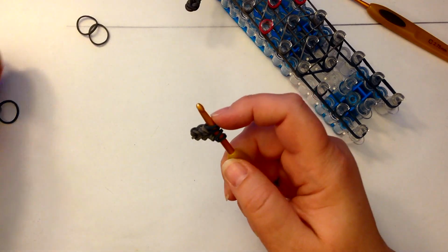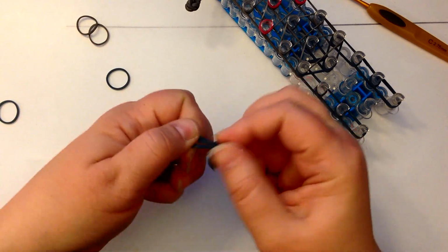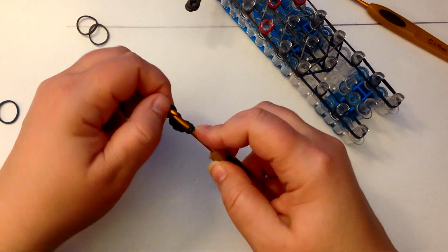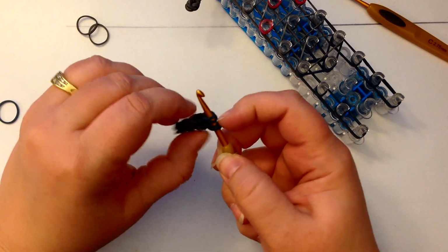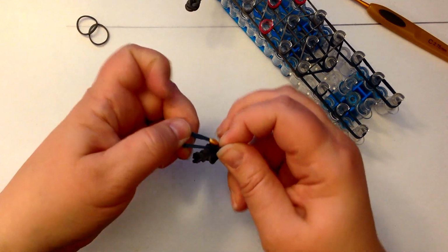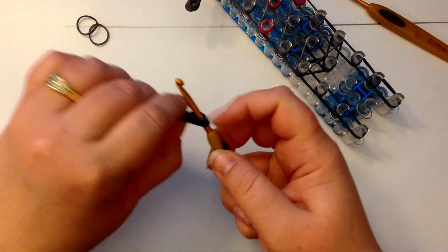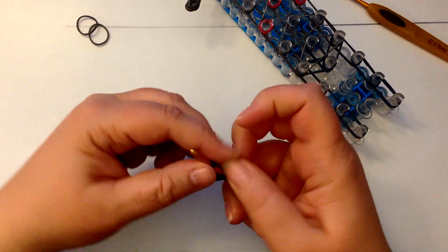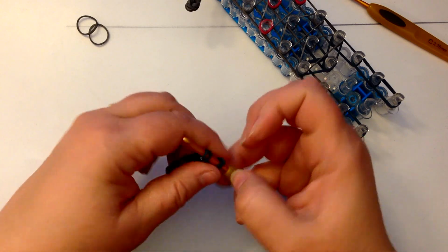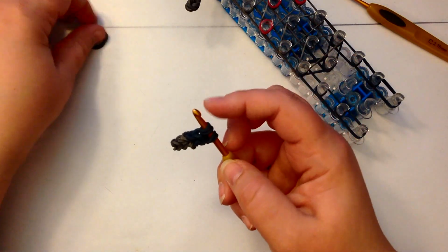Now we've got another pair of midnight blue. One, and reclaim. Try and make them so they're even. And 2. Again, don't want them twisted so much, so I'm just trying to fiddle with them to get them even. There we are. So 1, 2, 3, 4, 5 would normally stop there, but we're not.